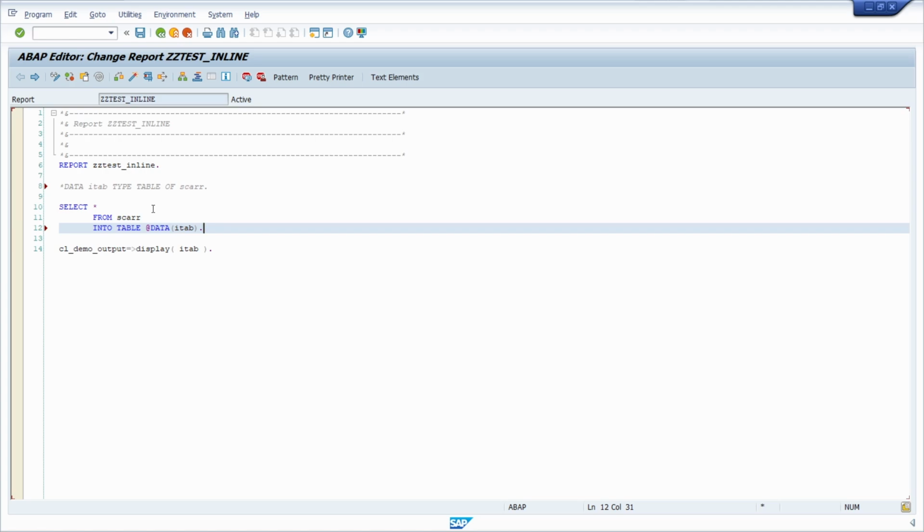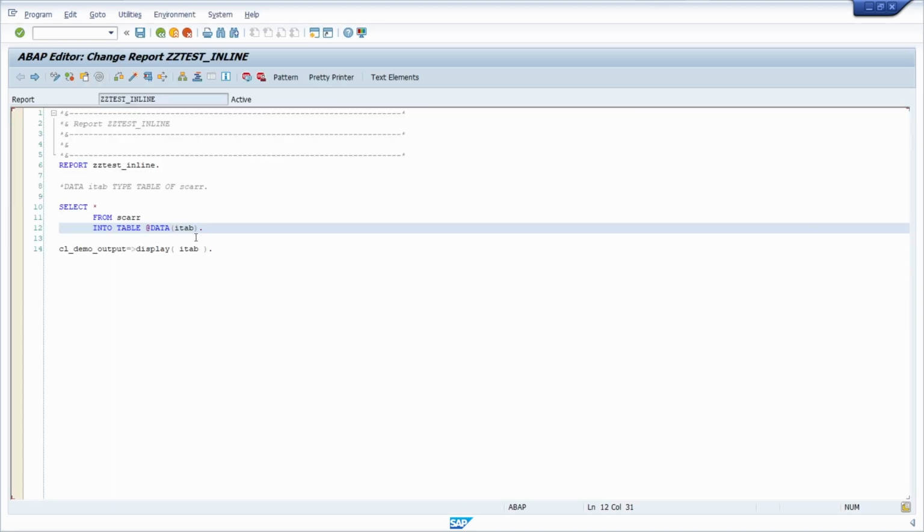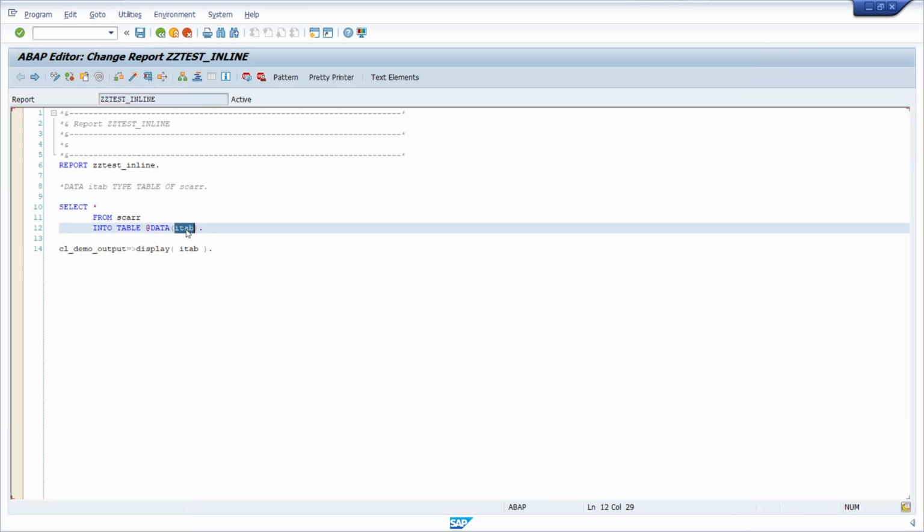So if I use the pretty printer and then the syntax check, then this works based on the syntax perfectly fine. And now I activate it, and now I execute this as well, and we can see that it is still working perfectly fine, because here within the @data statement, I'm directly inline declaring this variable and using it directly, because now I would like to select every component of this table and save it into the inline declared internal table variable.